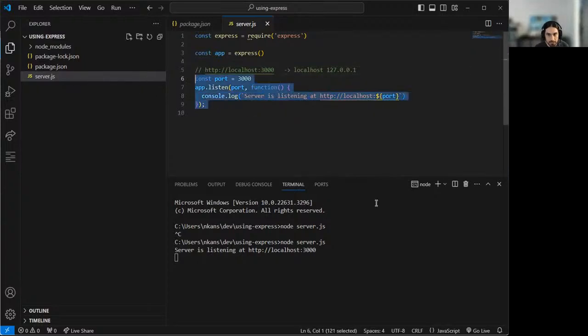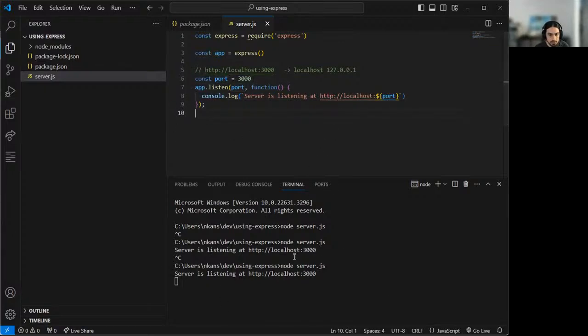Now, because I changed my code, I always have to go to the terminal, Control C to interrupt, and then run it again, so it runs the new code. There's no change, right? We just did a variable, no different from before. Okay, I suppose everybody is doing well.